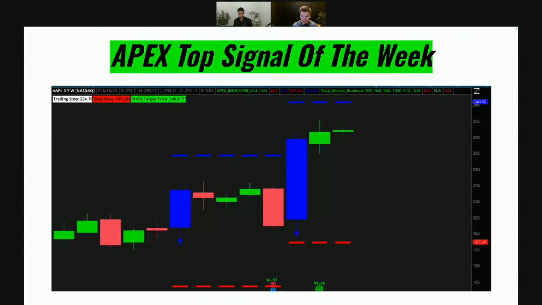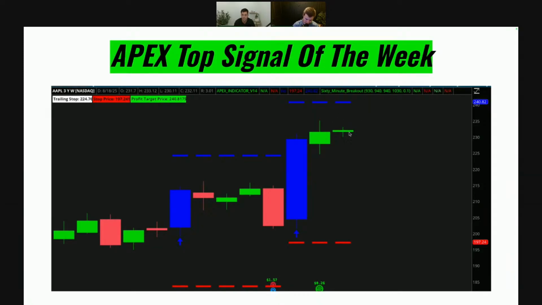Let me see if I can make that prettier. No. All right, well, that's how you're going to see it. Apple, when it has an Apex entry, wins 88% of the time. So you can see one here. Imagine 88 more of the last 100 signals. Pretty darn good. Averages 3.7% on the stock, a 2.98 profit factor, and a 4-week hold time.